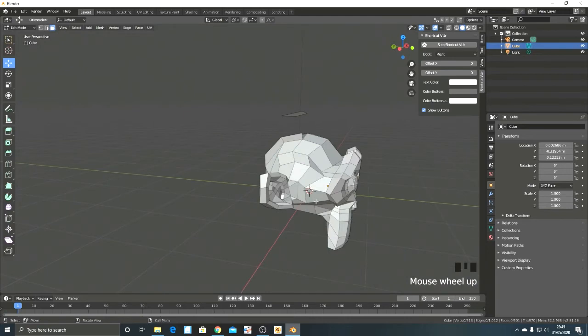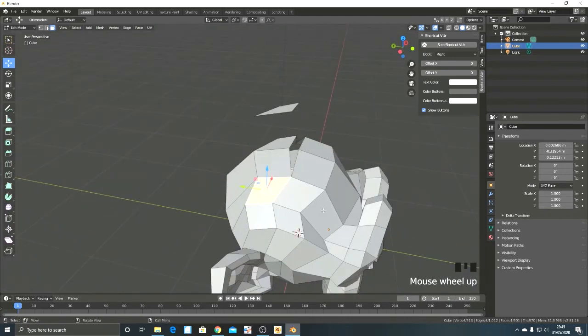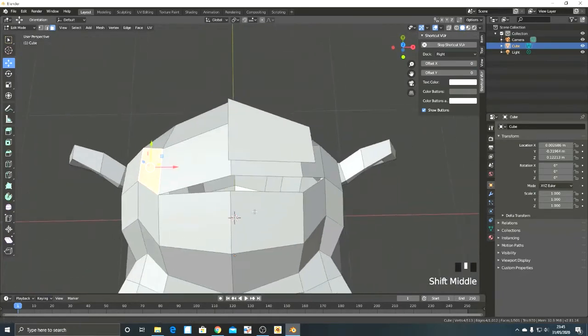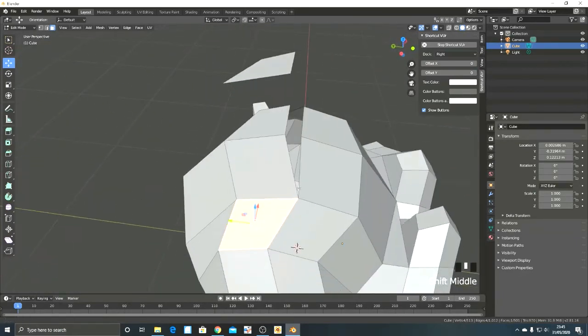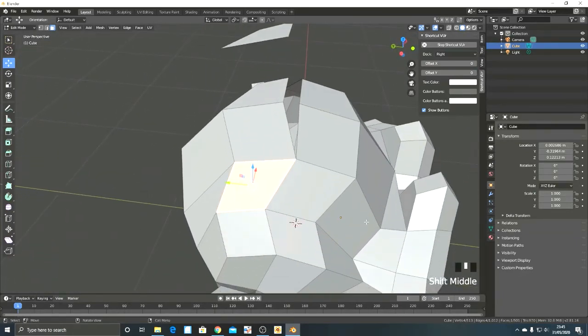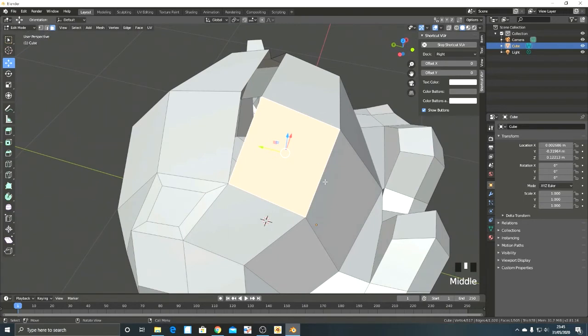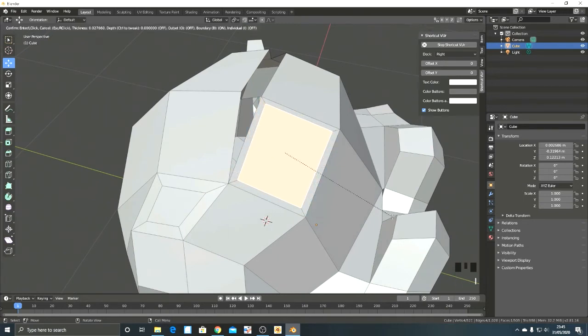Now if we go back into edit mode, I wonder if the example will work, but you can press I to create the inset, yeah? You can press I for inset, and then you can press B and it will follow the border.